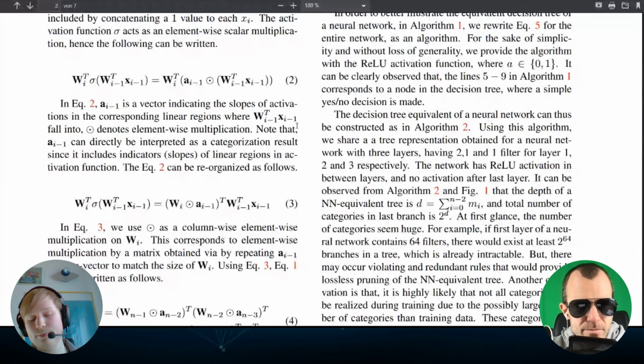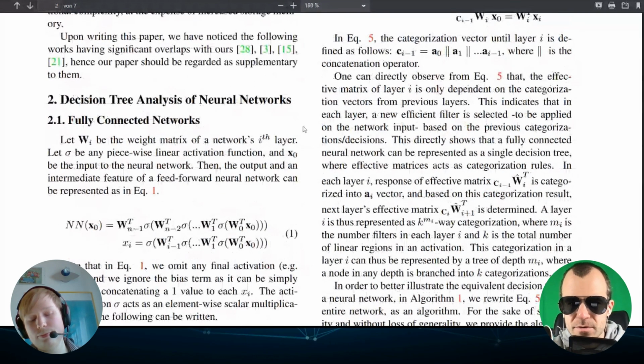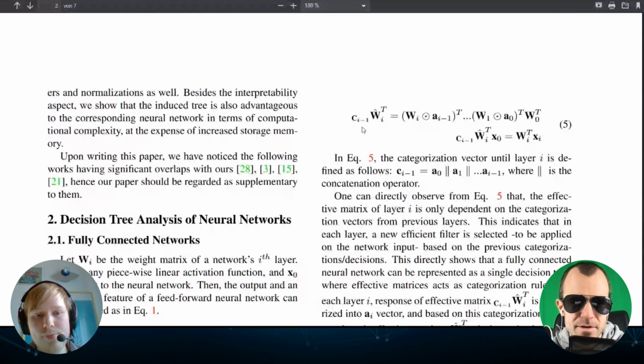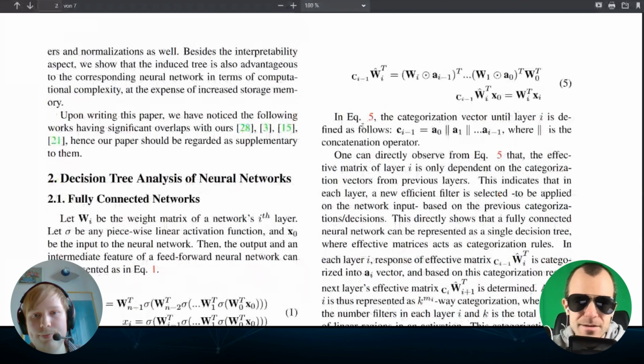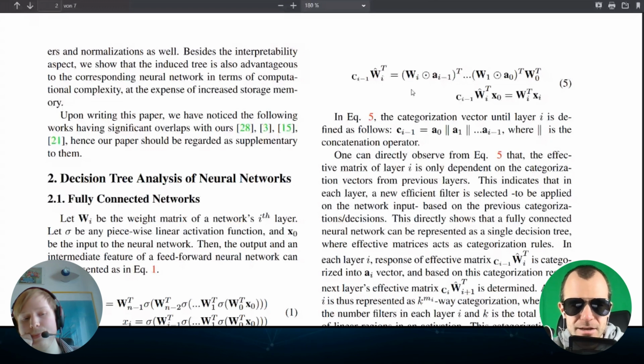So maybe we can just go to these formulas with one of the A's, because that's the crucial part of the math right here, these A vectors, and it still seems a bit like magic. We have the nonlinear composition of functions, and then all of a sudden, boopity boopity boop, we have these A vectors, and somehow now all is linear.